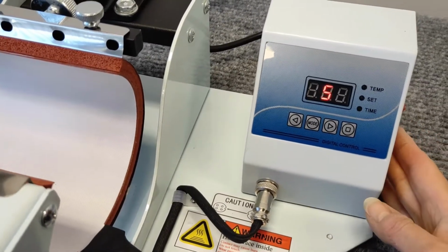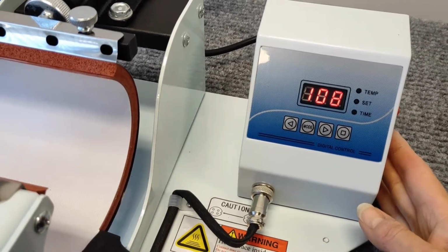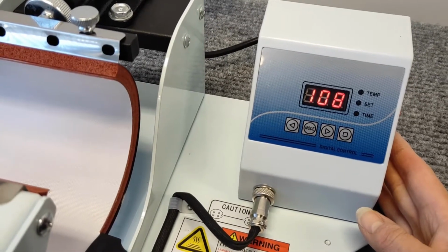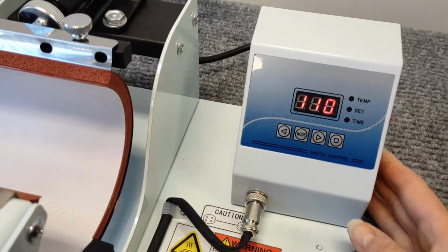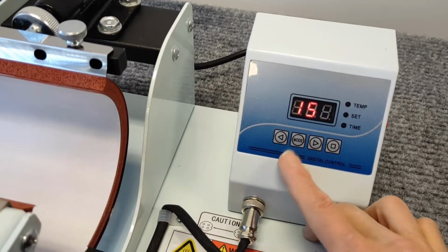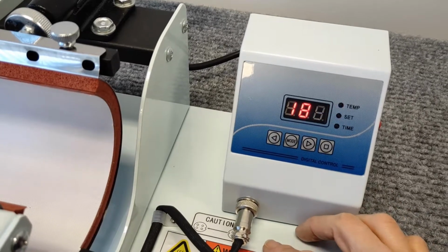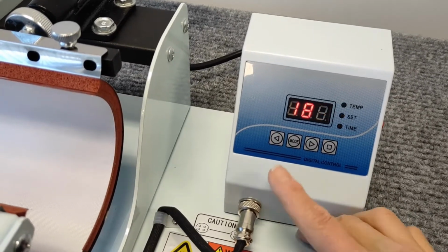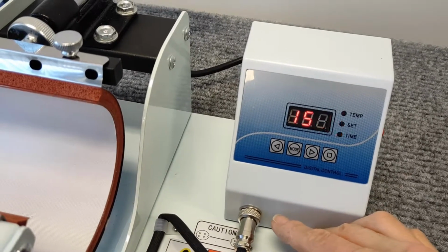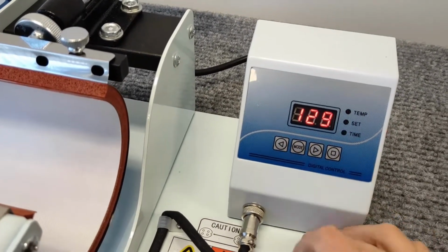Switch the control box on and it will display the current temperature. As you can see, we've had this on for a little while already. Press the mode button once. That will display the start temperature. Press the mode button twice. That's the end temperature.